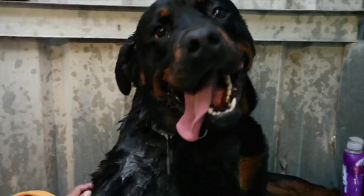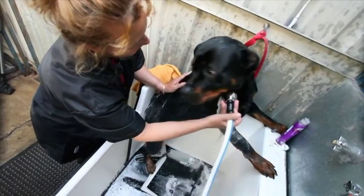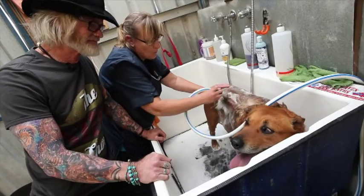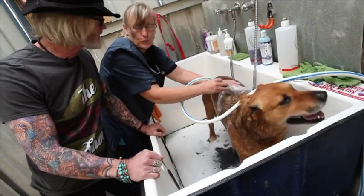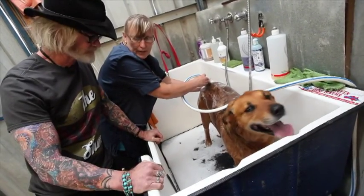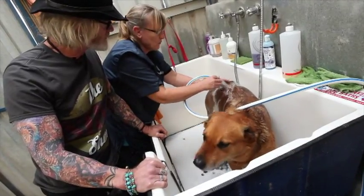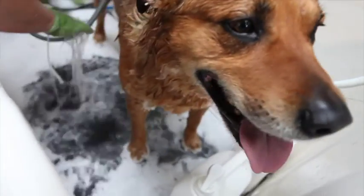Should dogs be washed all the time, weekly or monthly or every 3 months, or do you just go with the seasons or whenever they start to stink like I do with mine? Not all the time. Yeah, pretty much when they stink. Always make sure that if you wash your dog regularly, you use a really good conditioner and shampoo, mainly to put the oils back into the coat. The oils are important on a dog. They need those oils, otherwise you can end up with skin problems. He loves it. He absolutely loves it.